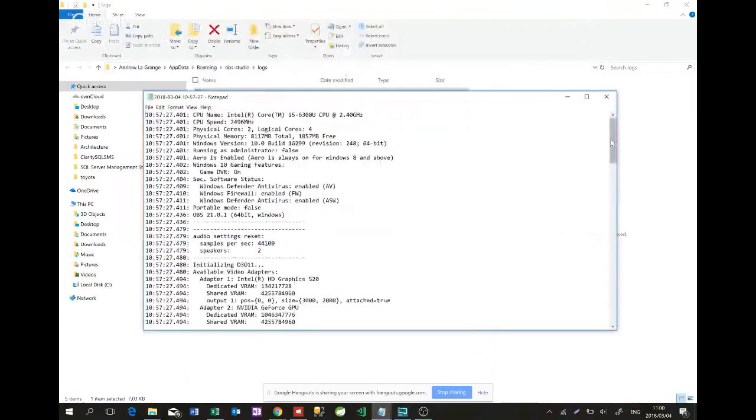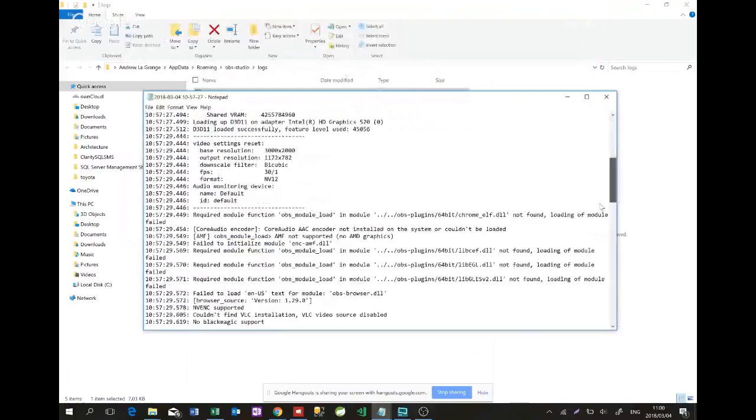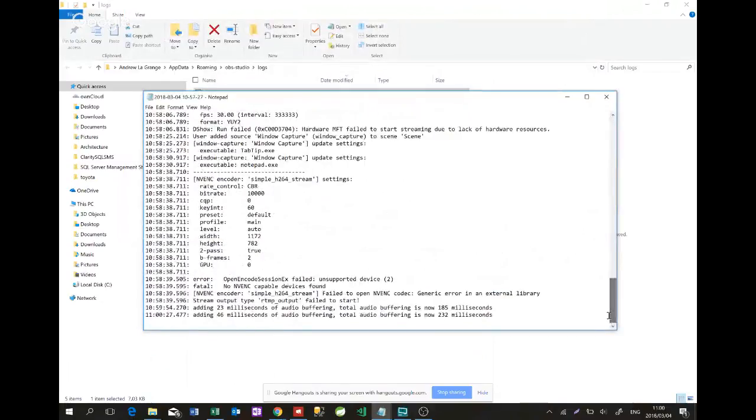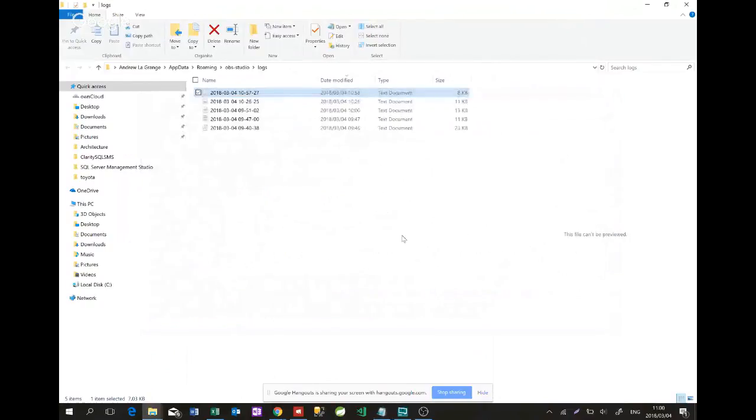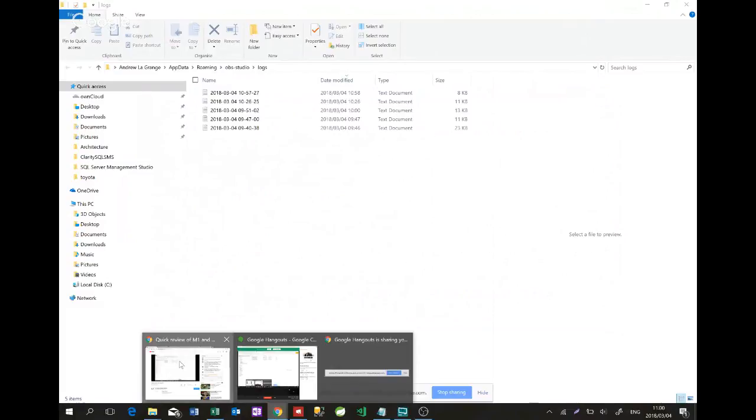Okay, now I start reading through the thing. What does it tell me? Blah, blah, blah. Failed to open up codec, generic error in external library. This means nothing to me. Close it. Bad piece of software, bad design. So now just coming back to your question here.